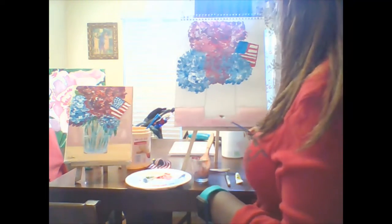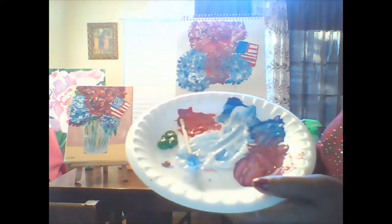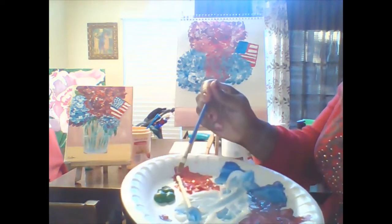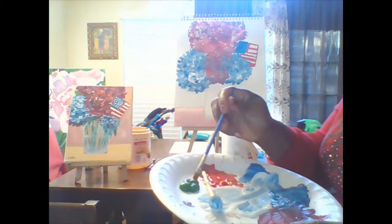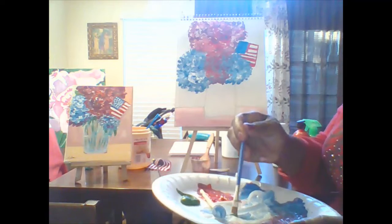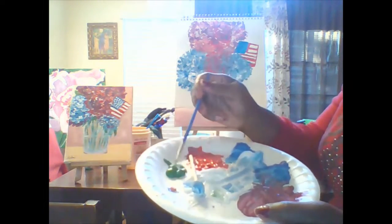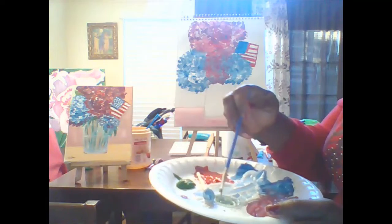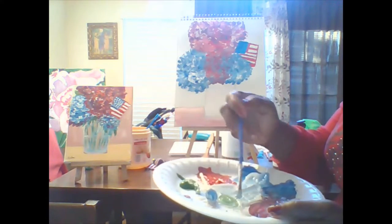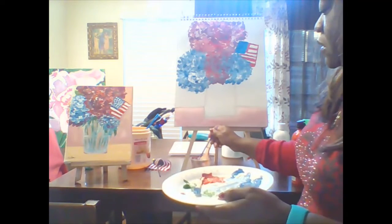Okay, now we're going to use green. Doesn't matter. If you don't have green, just mix yellow and blue and white together and make your own green. I'm mixing my green with a little bit of white. I think this is sap green. It's not as harsh as some of them, so I like it. And then I'm gonna get some water.